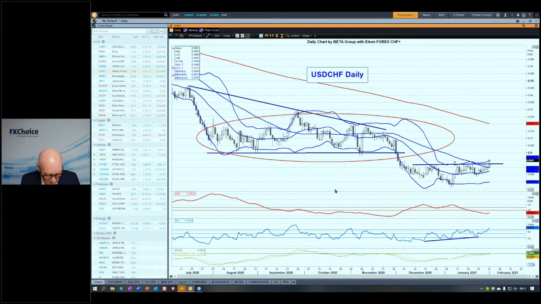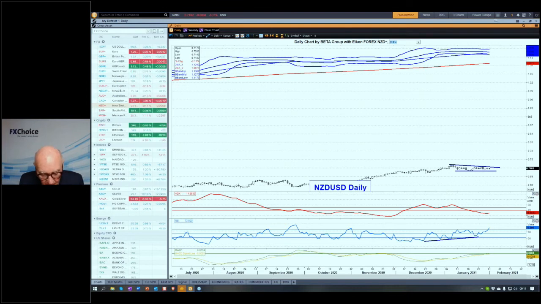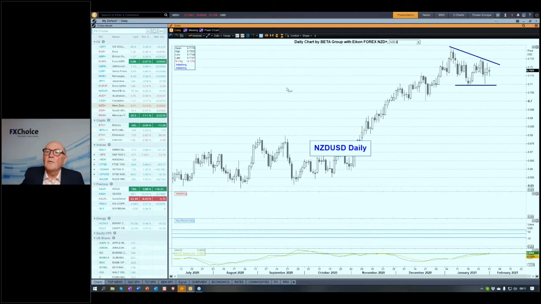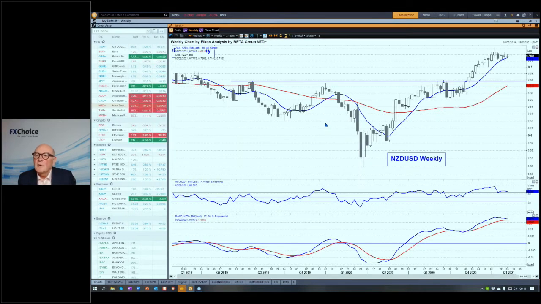So I think it's up for the US dollar Swiss franc now, and this is an intermediate bottom in place in the long-term downtrend. I want New Zealand dollar, Japanese yen. The New Zealand dollar has been the great currency to trade if you didn't like the dollar, but now things are changing for this. So here we've got quite a strong warning pattern of a change. Let me show you here.